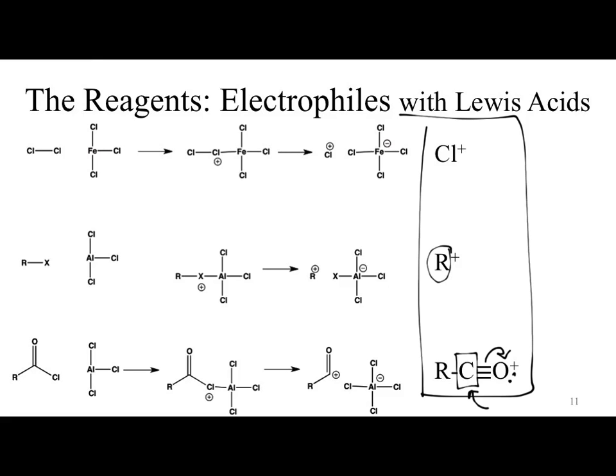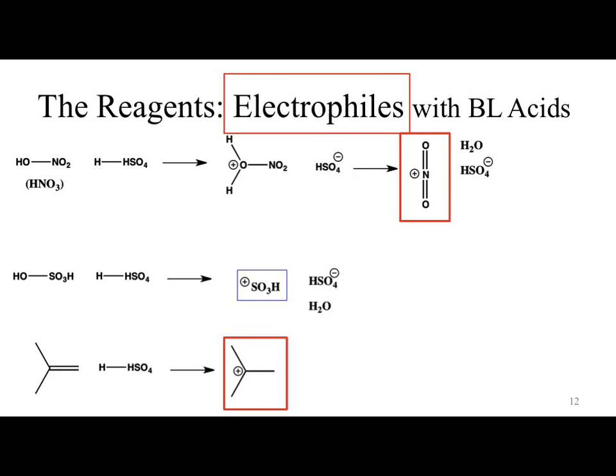How we form each of these reagents, our electrophiles, is what's given on the far left, and in between we've got the intermediates. You should be able to draw mechanistic arrows connecting all the dots, that kind of fun stuff. That previous slide was looking at our electrophiles coming from Lewis acids. We could also make electrophiles by reacting with Bronsted-Lowry acids. The most common one, or my favorite one, which was the one up at the top, you react nitric acid with sulfuric acid, and we can form the nitronium ion. There's our electrophile at the very end.